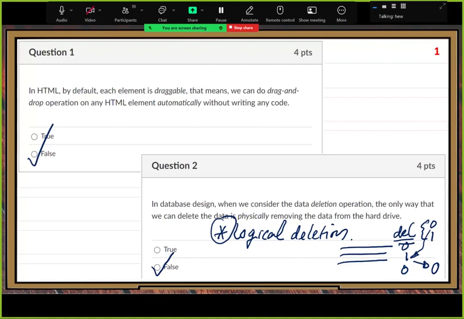Only when you really know the data is deleted correctly, then you can physically remove that row and use the real deletion. So this is not a real deletion. This is a fake deletion. Only when you're 100% sure certain rows can be physically deleted, then you use the real deletion operation.